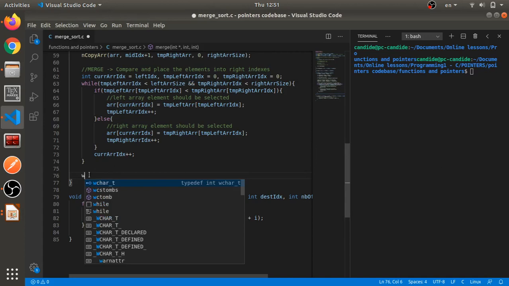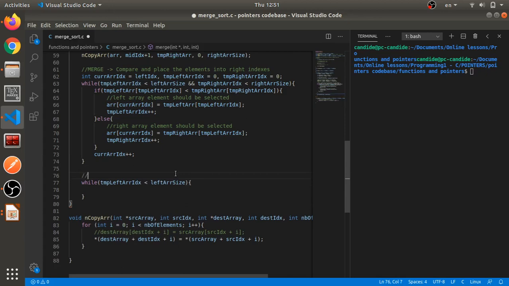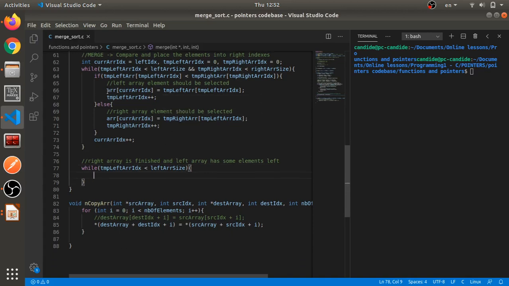So here we will put a while with this condition first. That means the right array is finished and the left array has some elements left. Okay, so in this case, what should be done is this.